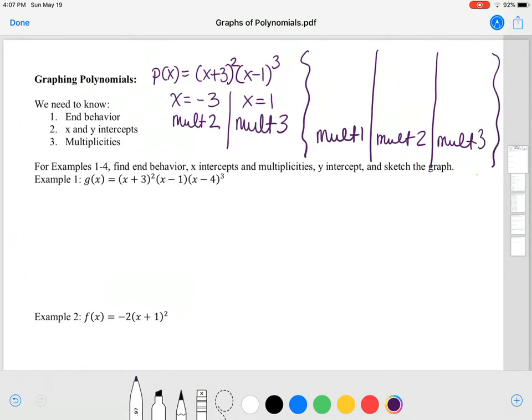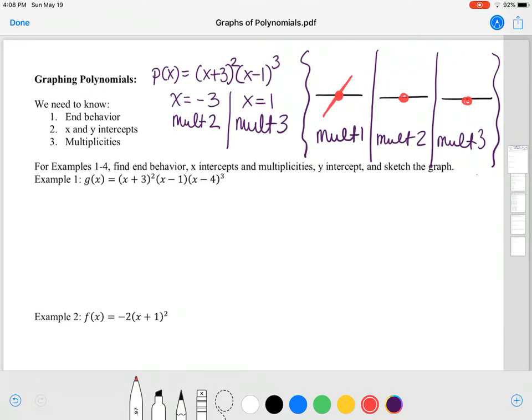Okay, so I'm going to show you what the graph looks like when we cross over the x-axis. So imagine that these lines here are the x-axis. I'm going to do one for each example. And imagine that these red dots are the x-intercept, so it's where the graph crosses the x-axis. So for multiplicity 1, when you have an x-intercept with a multiplicity of 1 and you look at the behavior near where it crosses the x-axis, it's just going to slice straight through.